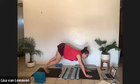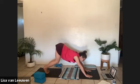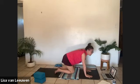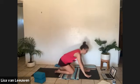And once you're ready to find some stillness, I recommend bending deep into the knees, lifting the hips up and back, gaze towards the thighs or the belly button. And instead of thinking the heels reaching completely to the ground, I want you to think more long spine and really lifting up and back, less about stretching the backs of the legs.